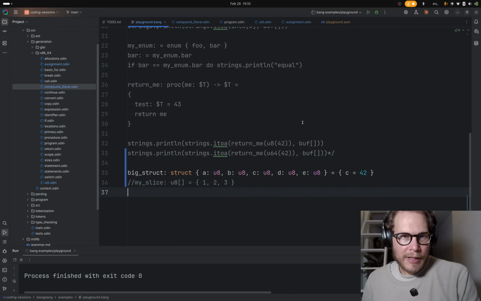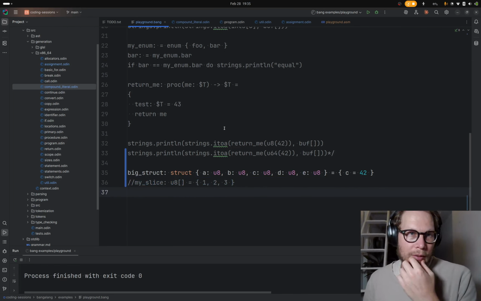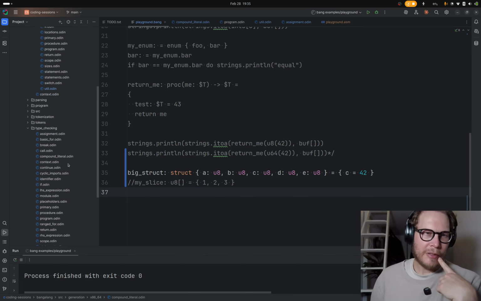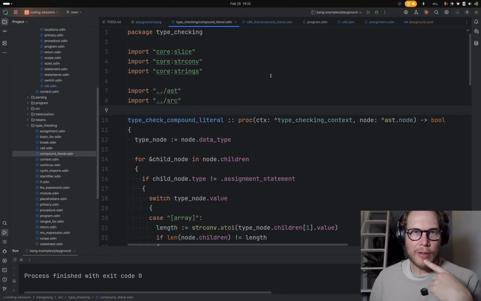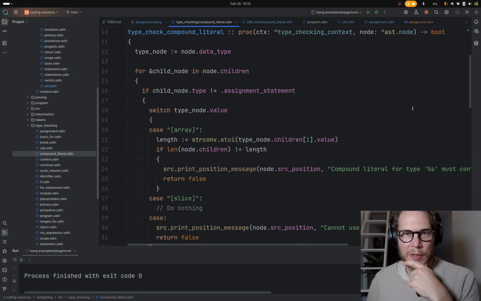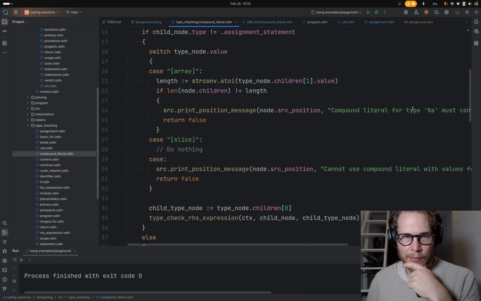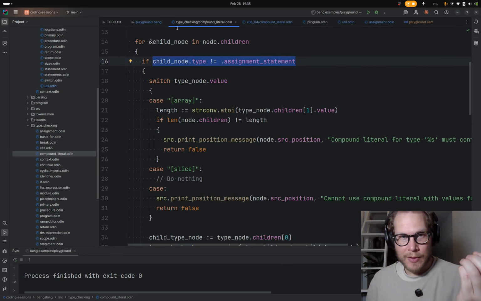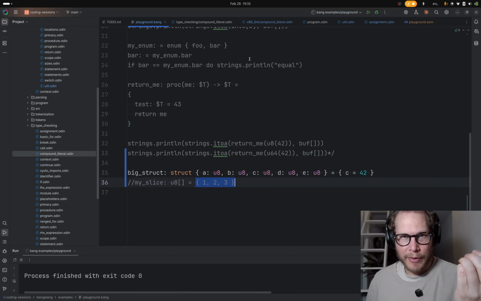why is this array not working? Even though that happened in generation, because I haven't looked at this for a while, I'm tempted to have a look at the type checking for compound literals. So this is where it's not assignments. So again, this is like this style of compound literal.